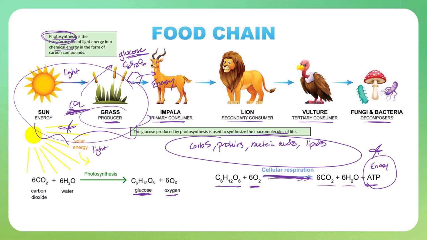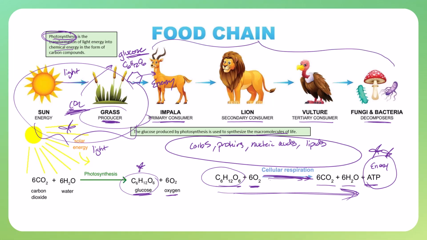But in order to get the glucose needed to power this cell respiration aerobic process, plants at the producer level have to utilize photosynthesis in order to make the glucose that then all of these consumers consume or eat in order to power their aerobic respiration to get to the ATP that is needed to keep these particular organisms alive. These organisms require glucose. They cannot make it.